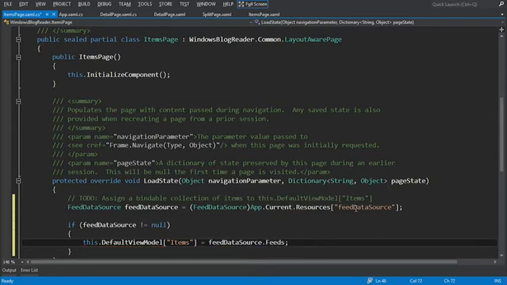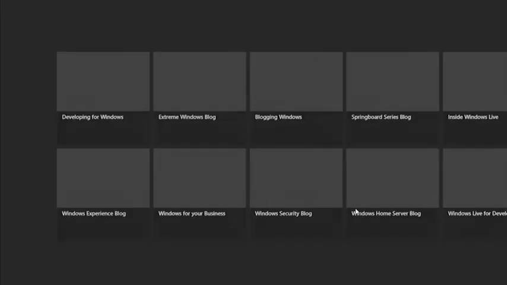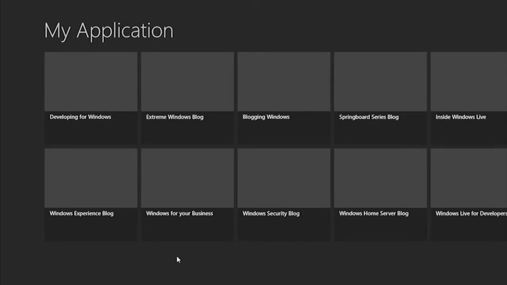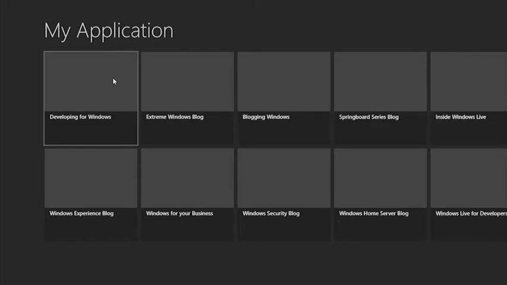Now let's go ahead and actually test our page by clicking F5. And what should happen here is the items page loads and we see a grid of all the blogs. Navigating to SplitPage. What we want to do is have a user be able to select one of these blogs, and when the user picks that blog from the collection, you navigate from the items page to the split page. To do this navigation, you want the grid view items to respond to a click event like a button. To make the grid view item clickable, we're going to set the SelectionMode and IsItemClickEnabled properties. Then we can add a handler for the grid view's ItemClick event.